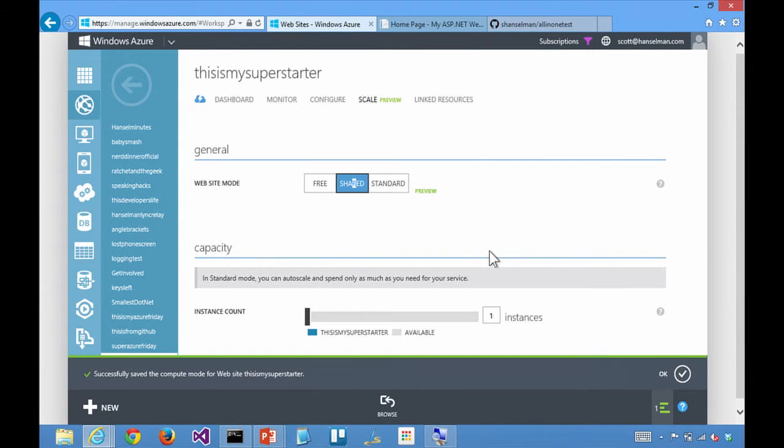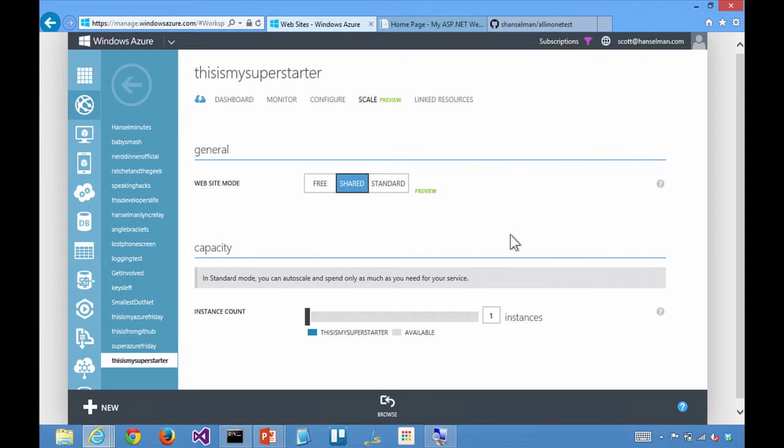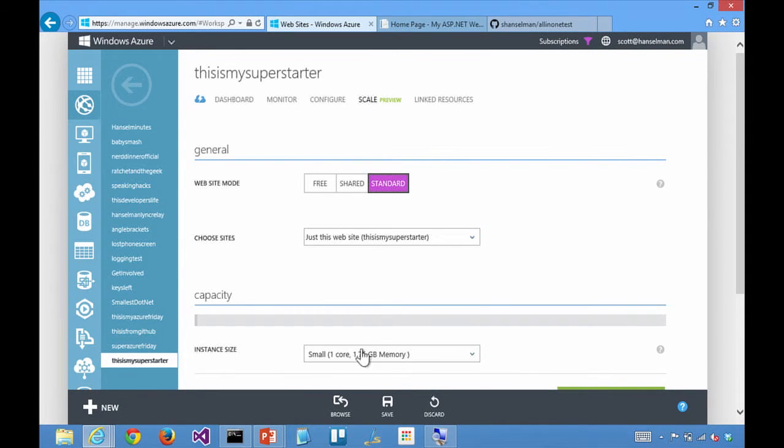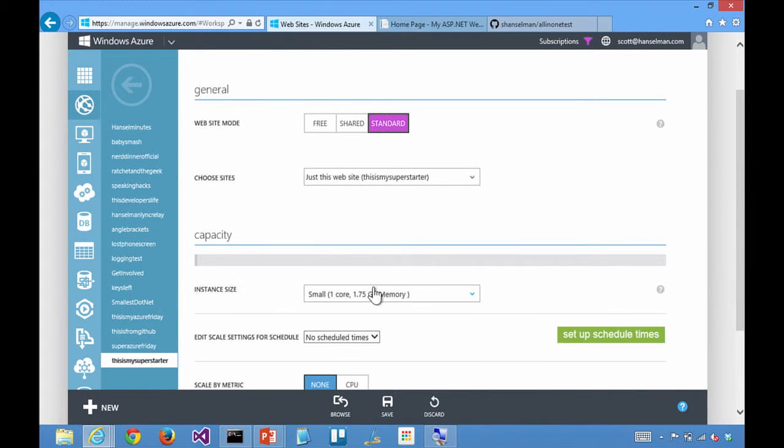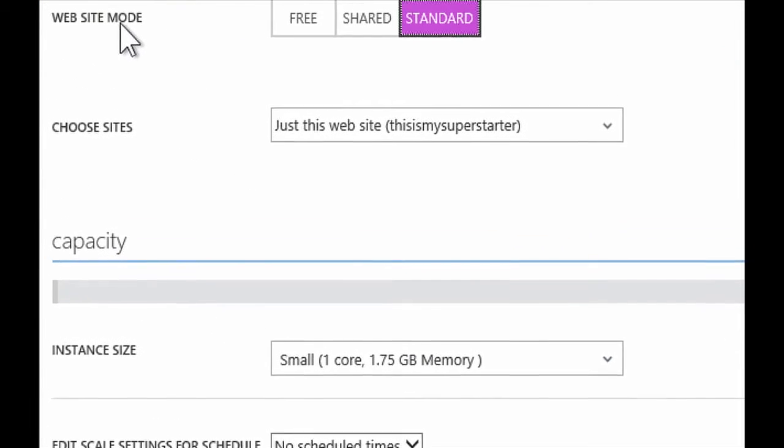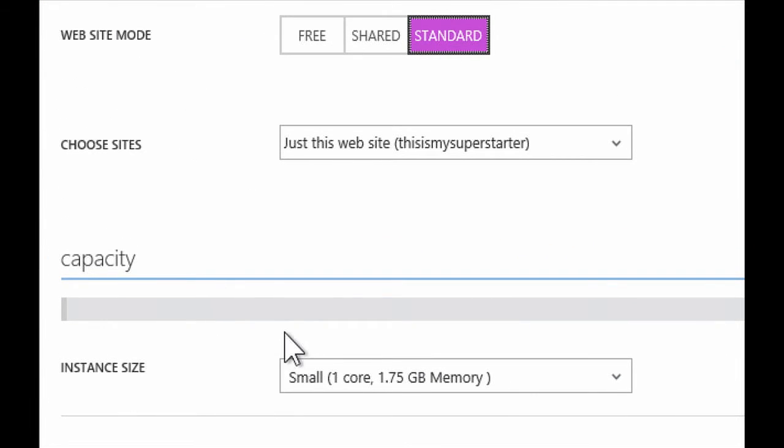But if, from your point of view as a developer, you're ready to go and you don't want to worry about sharing any kind of resources or running into any constraints, you move up to standard mode, and at that point, there are no limits. So at this point, I'm actually on a virtual machine, and this is where I think people get a little bit confused: I have now dedicated a virtual machine to me, which means I have dedicated resources. Correct. But I don't have to manage that virtual machine.